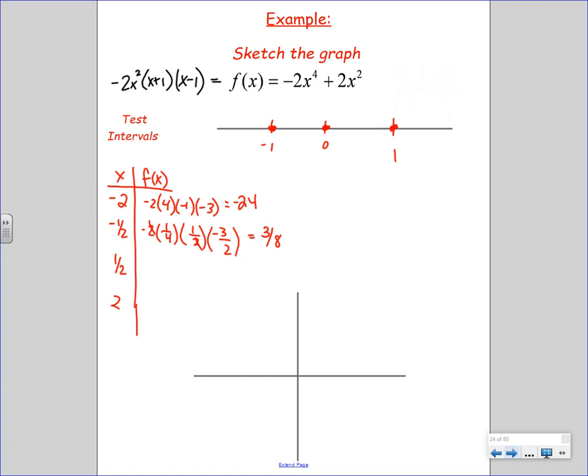The nice thing is, if you guys notice, if I plug in 1/2, since the function has even symmetry, plug in a -x, everything stays the same. What would happen if I plugged in? That one's going to be 3/8, and this one's going to be -24. Sometimes symmetry saves us an awful lot of work.